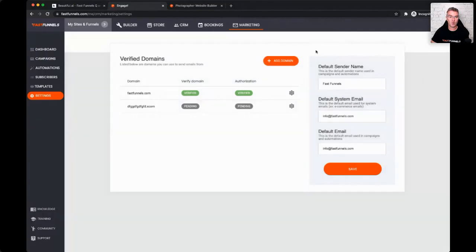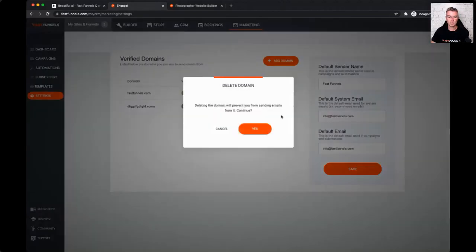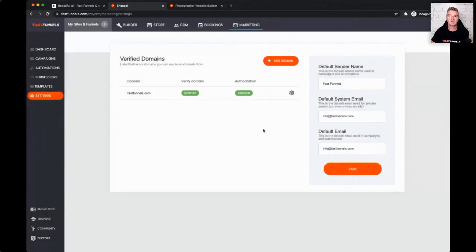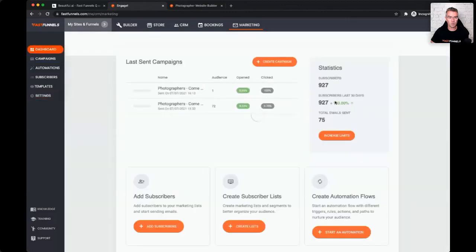It's really straightforward. If you're unsure about it, you can just go ahead and get someone who is more technical to do it. But to be honest, if you can log into GoDaddy or wherever your host is, it's pretty simple to do. And then once you've done that, you can go to your dashboard here, and you'll see that your domain's connected like this, and you can create a campaign. So let's go ahead and do that right now.